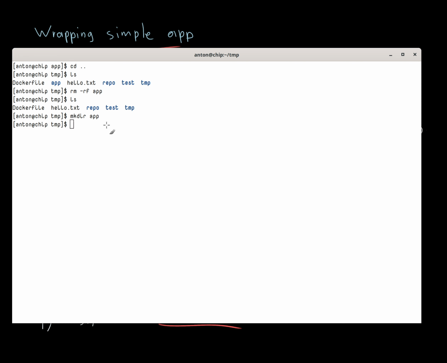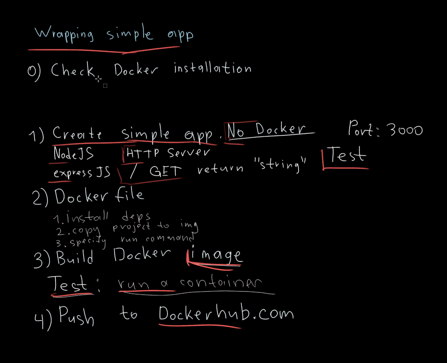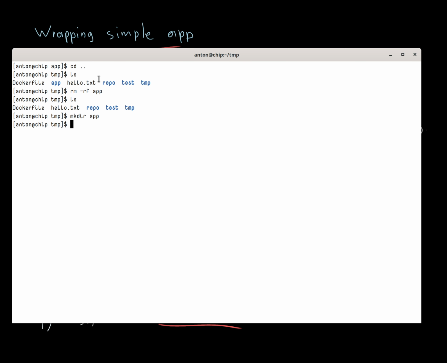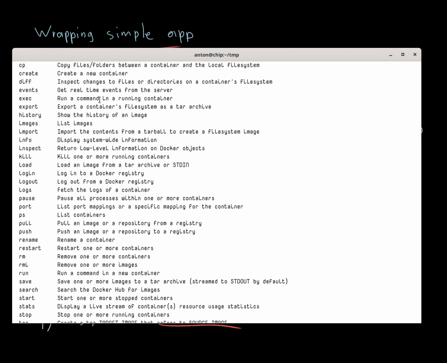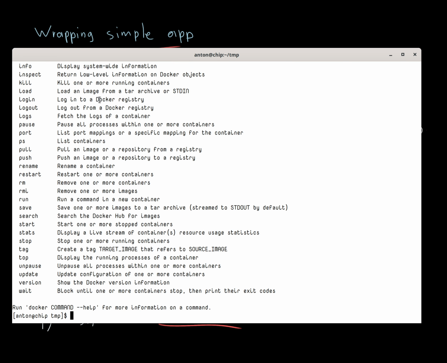a clean folder here. Actually, the first step, let's check that we have Docker installed, and we do it by running any of Docker commands, and Docker specifically for checking that Docker works correctly.